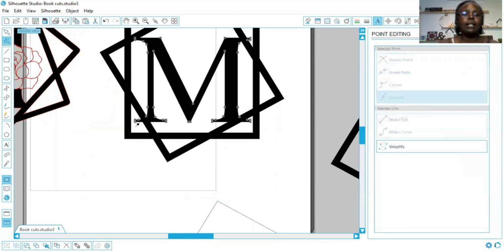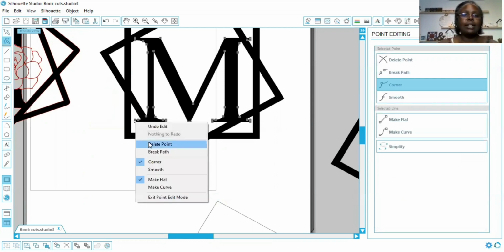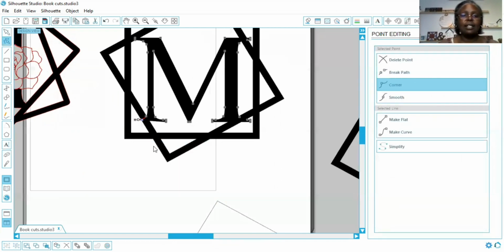When I double click on it, I can go ahead and delete these, or I can just take it and move it. All right, I'm just going to move these. I'm not going to use delete. I'm just going to move these over, put them all within that frame. I like it better like that.